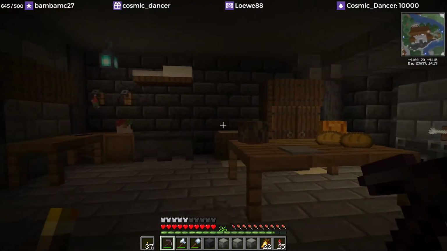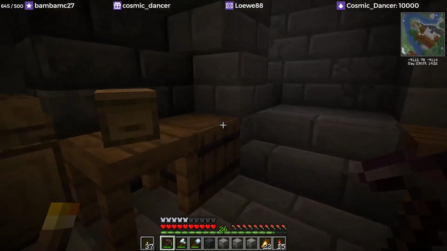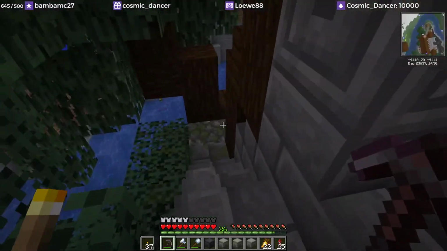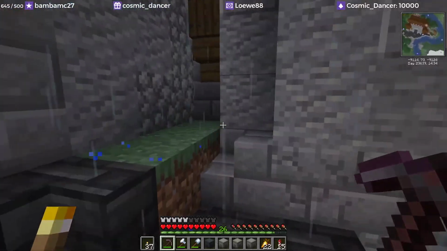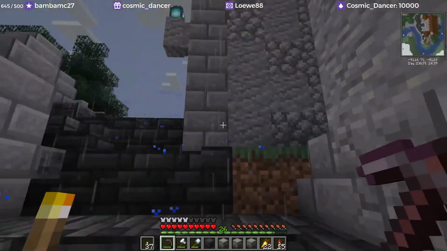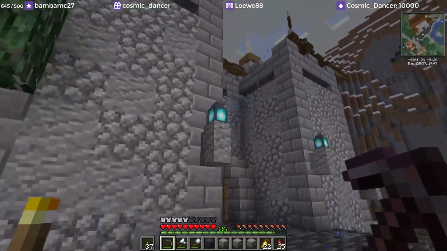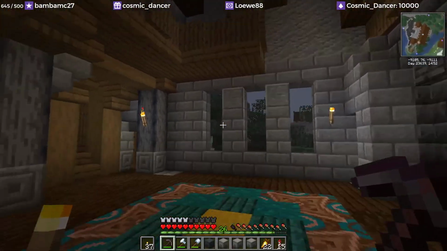Well, that turned out pretty good, I have to say. So we've got everything done over here. That's all finished. The only thing missing out here is just, I guess, a vine or something here. Oh, and this wall's pretty bare.